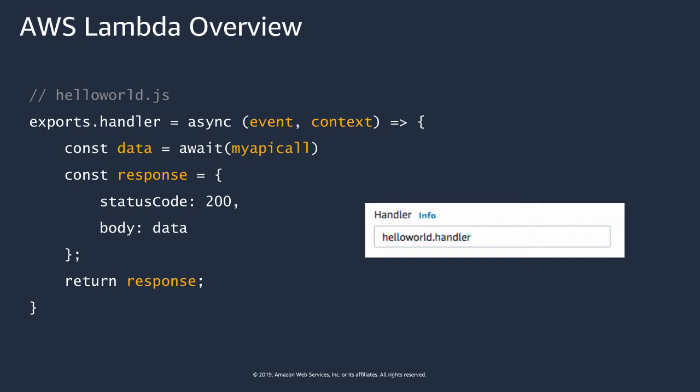The context tells you things about the invocation. So you would have information about the invocation in the context. And then when you're done with whatever work that you're doing in the Lambda function, you'll just return an object with the status code of 200 and whatever else things that you'd like to return. Here we're returning that object with a status code and a body. You can also do things a lot more than this, of course. This is a pretty simple example.